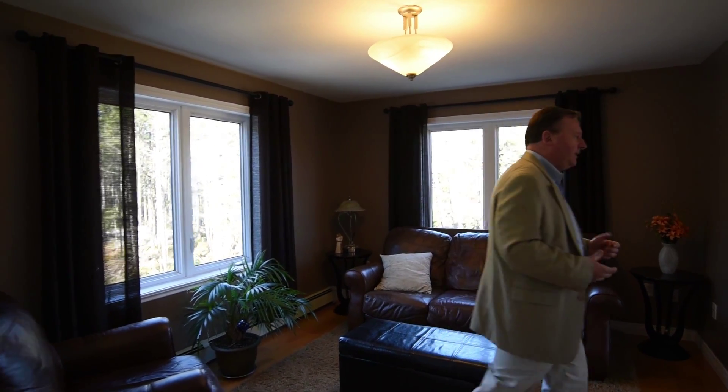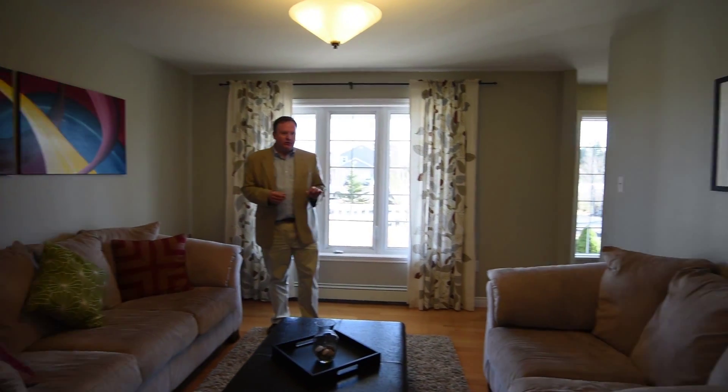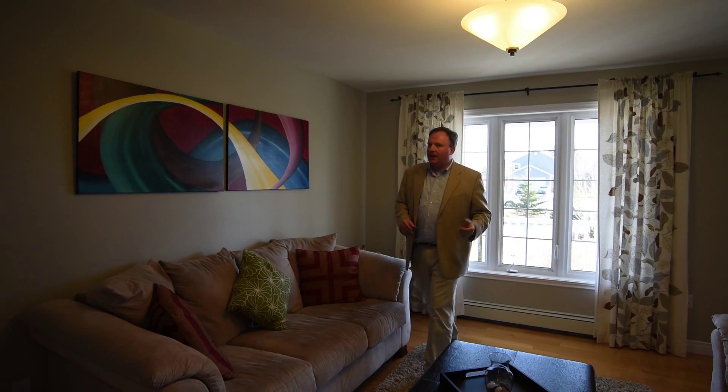This flows just perfectly — this is where your family can hang out all day. And then finally on this main floor we have your separate living area just in case you want to get away. Great light throughout this house — this is a gorgeous main floor and I think you'll love it when you see it yourself.